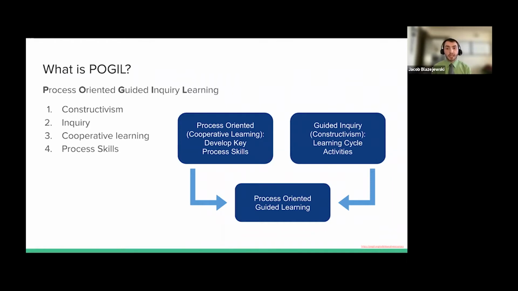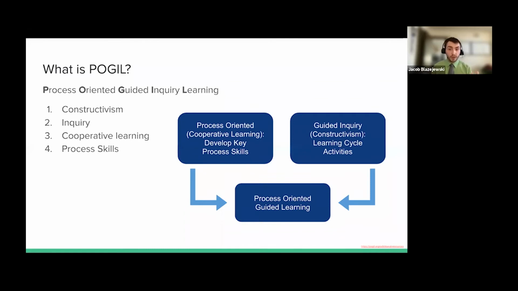So it's broken into two ways. One is guided inquiry, or constructivism, learning that goes through a learning cycle, which we'll talk about on the next slide. But the main idea here is students are not being told all the facts, like what happens in a traditional lecture style. Instead, students are given an activity that helps guide them in a very careful way to construct the knowledge of the content that you're covering. Hence, guided inquiry as one of the approaches.